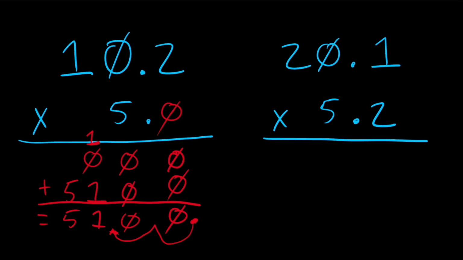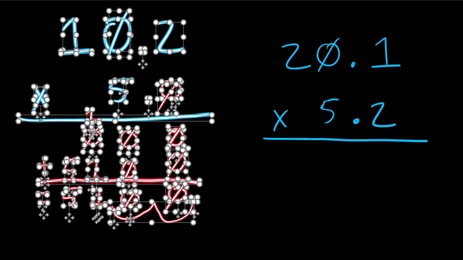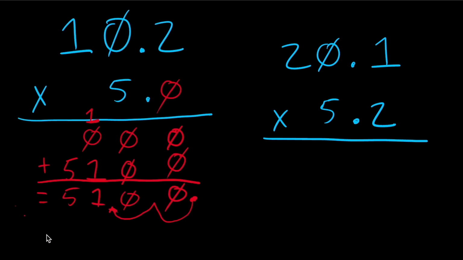There. So the answer is 51 is your answer. Easy. And I'll erase this to make some space. And I need to move this up. Let me just move this up here and write 51 as the answer. There. With the decimal there before.